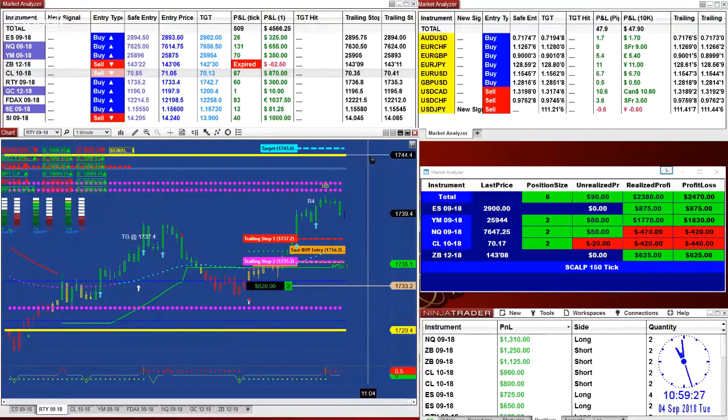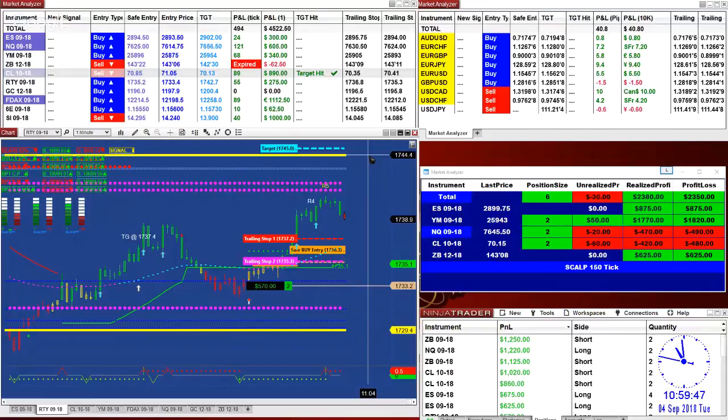Anyway, it doesn't matter. Two guys trading the same chart does not mean they will have the same amount of money. Two guys auto trading the DAX does not mean they will have the same amount of money. If a guy right now is trying to swing trade the ES or scalping the ES, he's not going to be making money, because we covered why the ES is no longer valid.